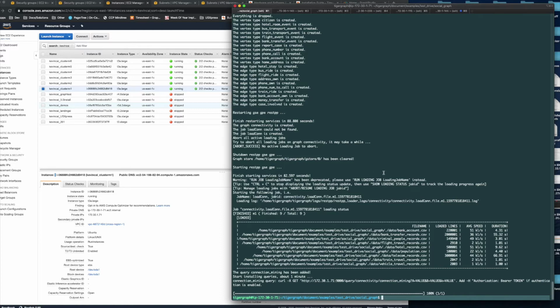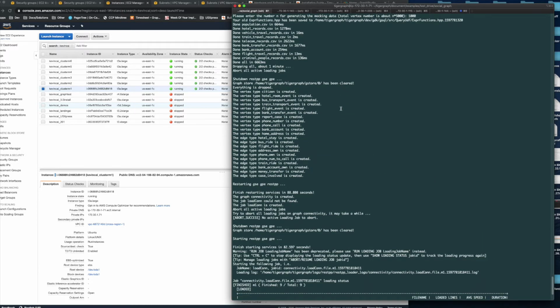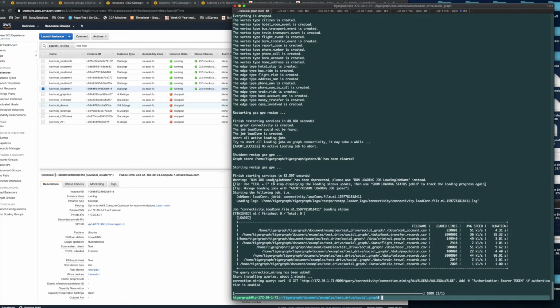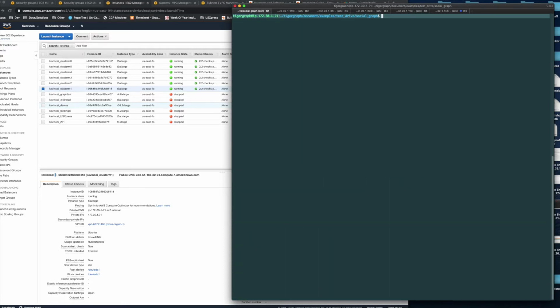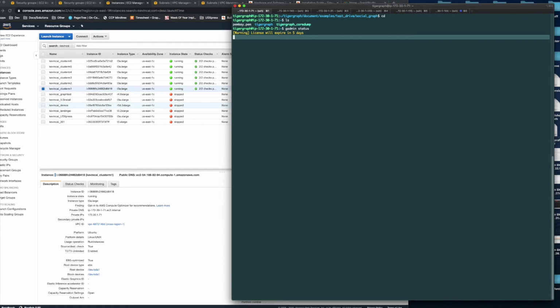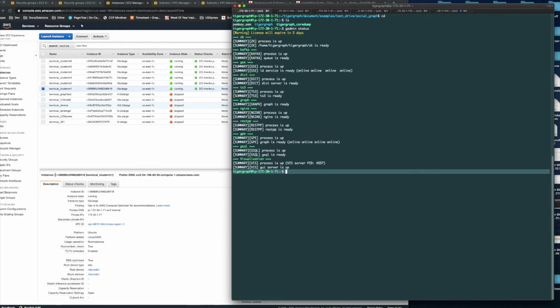Okay, cool. So as you can see, the script went through, created a bunch of vertices and edges, created the graph, created loading jobs, ran the loading jobs, and installed the query. So once this is complete, we can check the system status using gadmin status again. Cool, so we see that GSC, graph, and GPE are now up and online and ready, whereas earlier they were off, not ready.